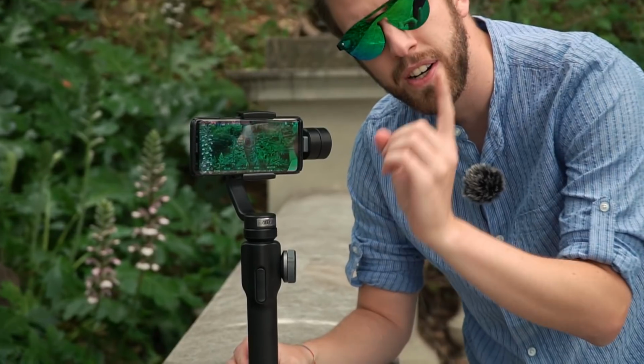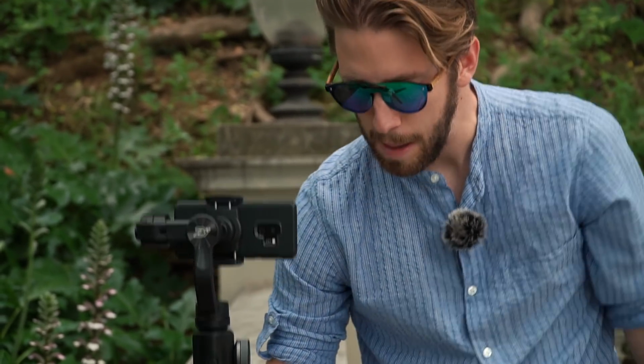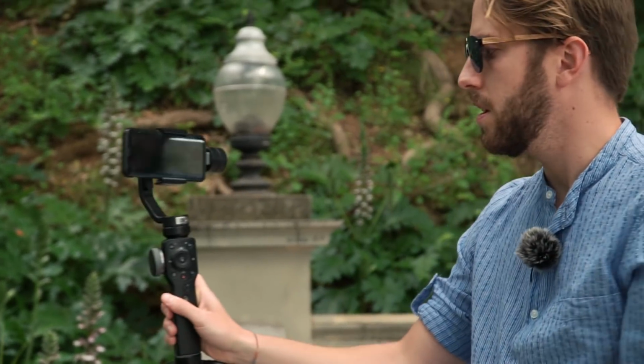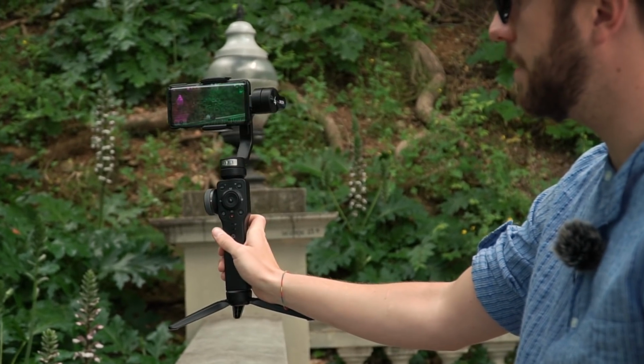It's not one trigger, it's two triggers. And so if you pull the trigger at the bottom, it will center the phone again to the initial position. Not only this, but when you're filming and you hold it, the nice thing is that it will go up, down, left and right, as you can see here. So by holding the trigger, you can go up and down and left and right.